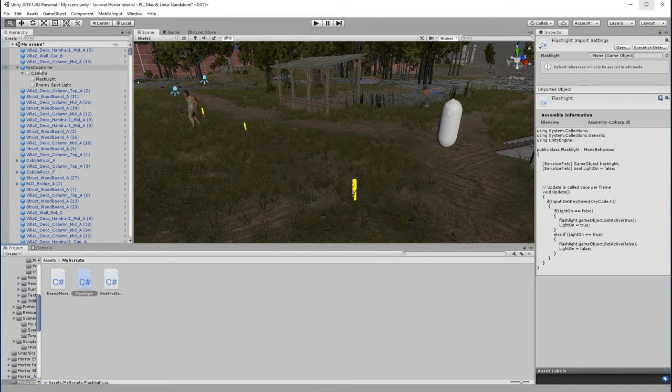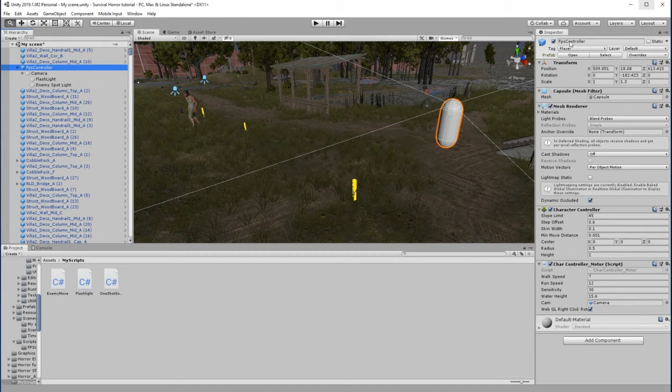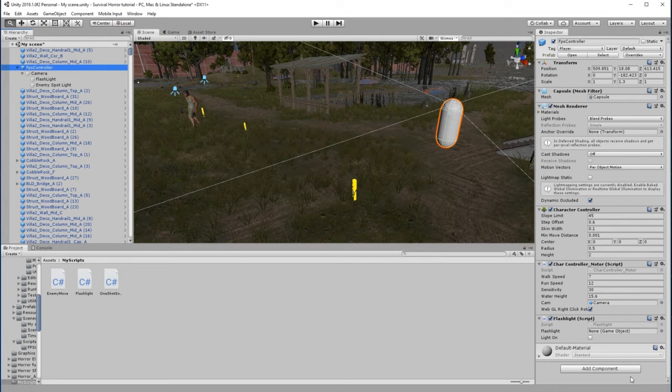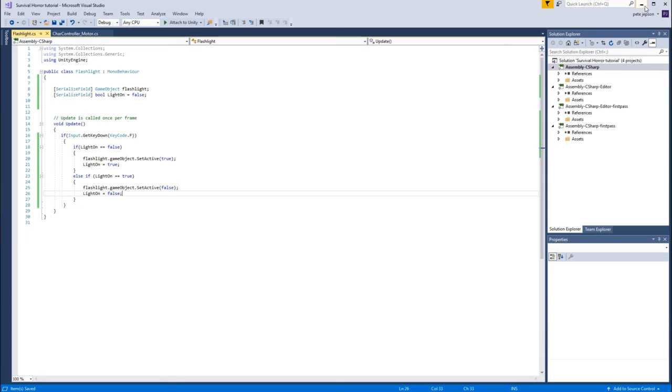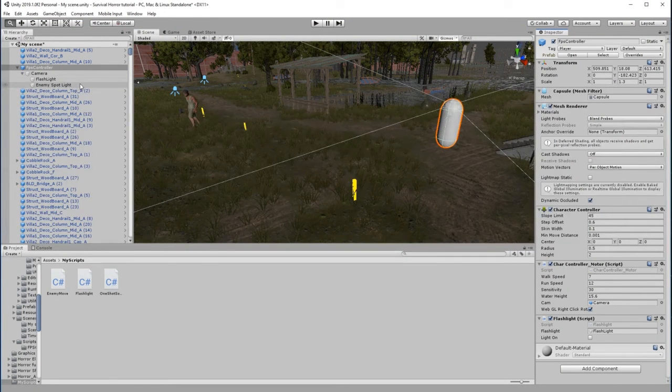And we're going to attach this flashlight to the FPS controller. And we can just simply drag that onto the FPS controller. It appears, and now we'll tell it to switch the flashlight on or off. Okay, now bear in mind that we do have an enemy spotlight as well. So your task for the next session is to have modified this script to ensure that the second light, the enemy spotlight, does the same as the first light, the flashlight. So whenever you switch the flashlight off, it will also switch the enemy spotlight off as well.